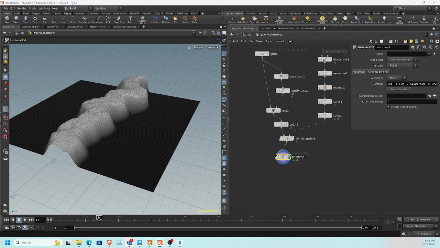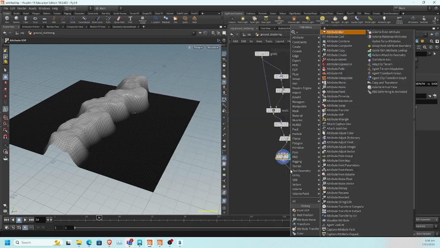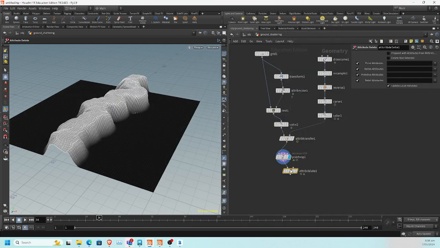So not a very complicated thing. So now I can delete that color attribute. So I can say attribute delete. So I can delete here. I can say that delete color.